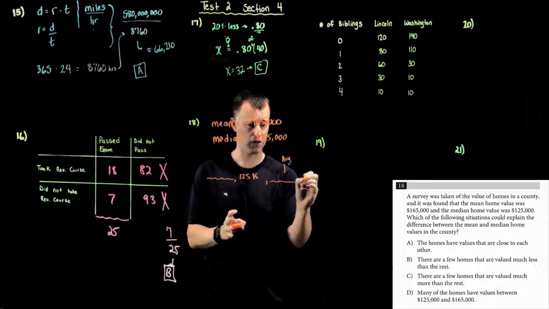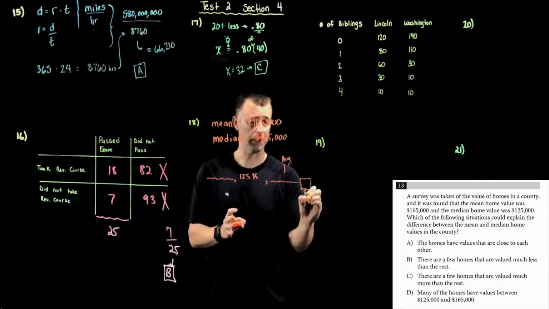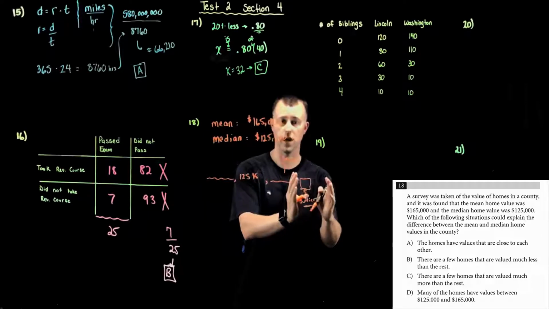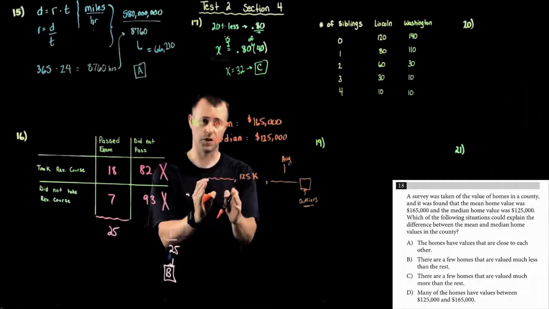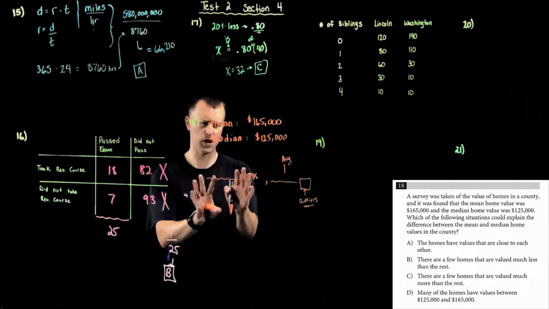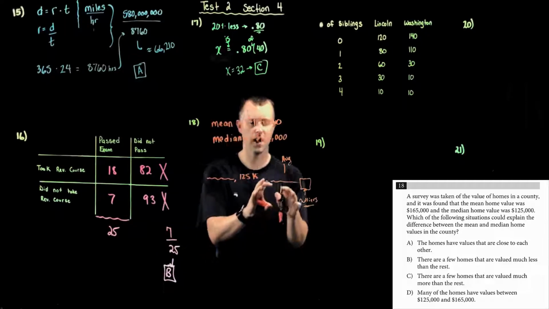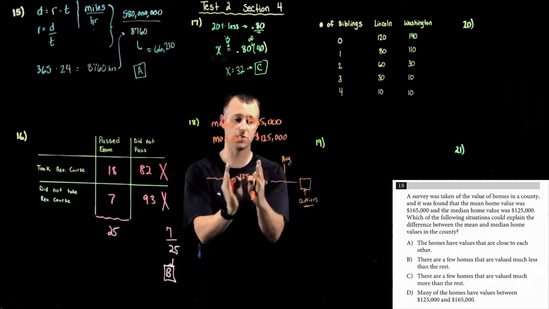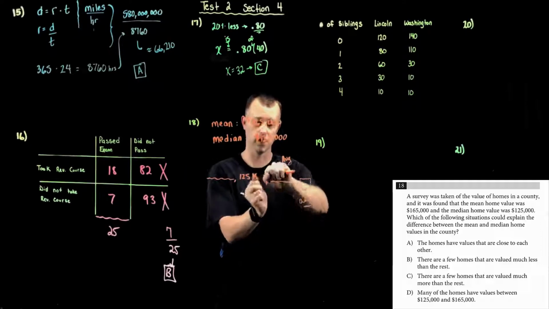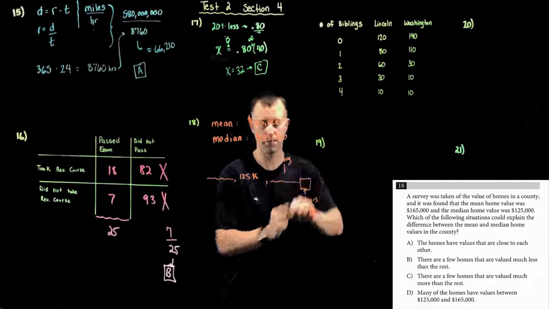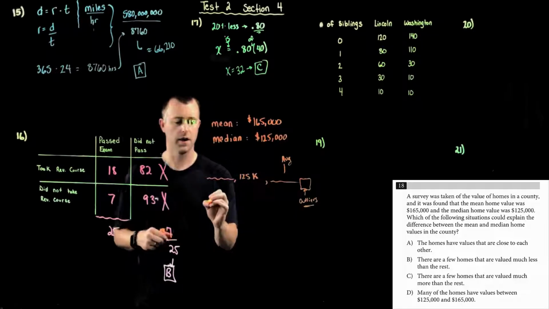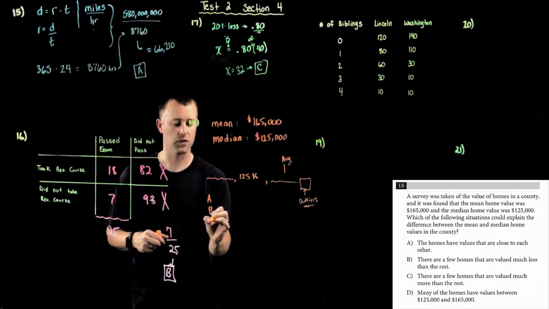That should tell you that there's probably going to be some outliers, really big numbers. There's some outliers out here that are driving the average up. So you may have a bunch of numbers that are maybe in the 115 to 120 range or whatever, but then you may have some like 250, 300,000 out here, because that's going to make the average bigger since it's pulling the numbers this way. So that's what's happening here, and you just want to go through your answer choices and see which one would match the scenario the best.